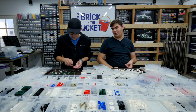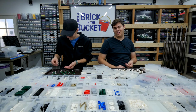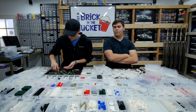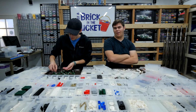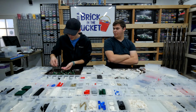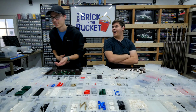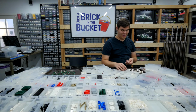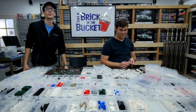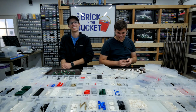Or the submarine. Evan and I want a luxury yacht submarine. Kyle, Evan, and I had figured out who's going to buy what, and I think I was going to buy the private island, you were going to buy the submarine, and Kyle was going to buy the mobile island. Yeah, he wanted an island that was also a submarine. Yeah, it moved. That's what we're going to do with the Patreon money. That's where it's all going.